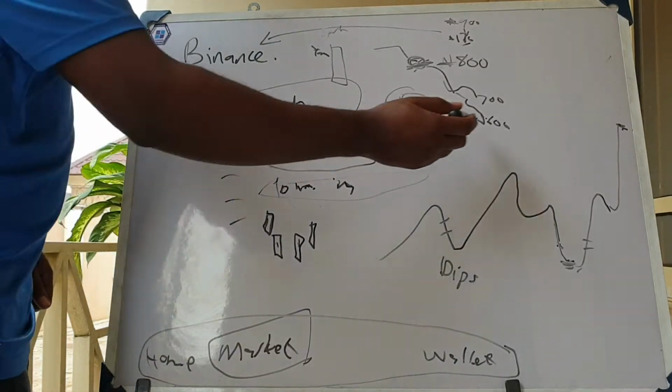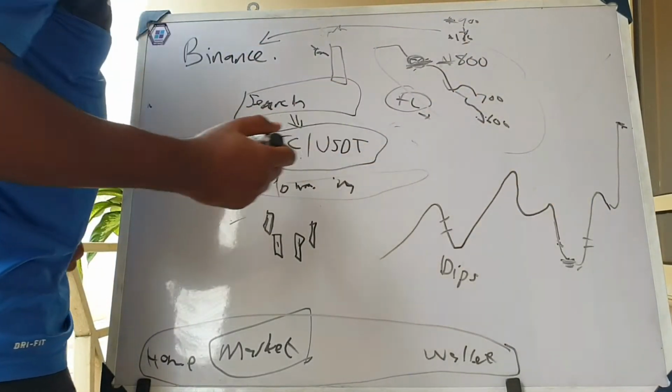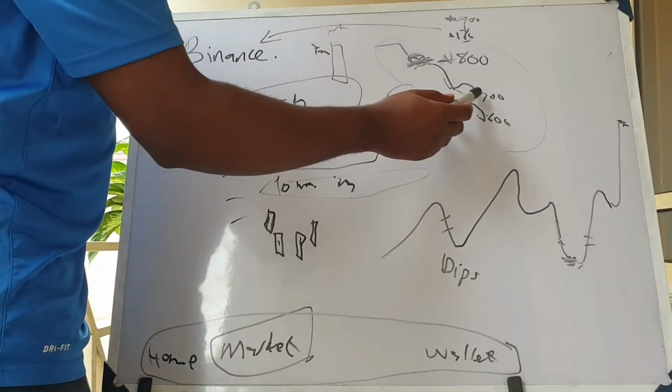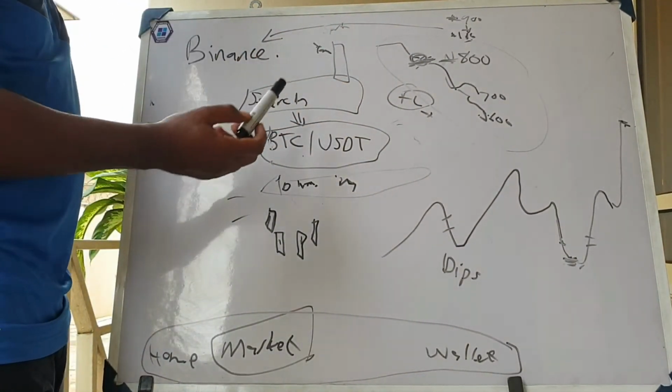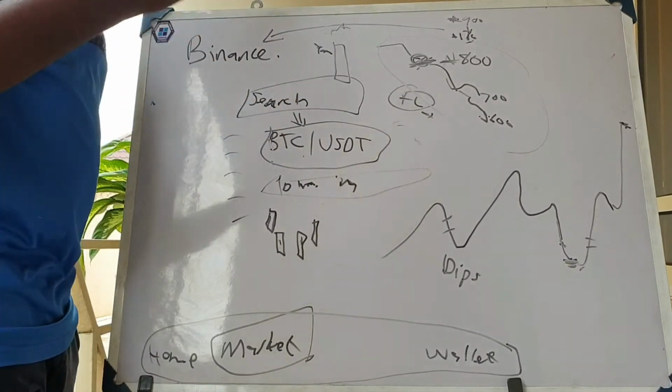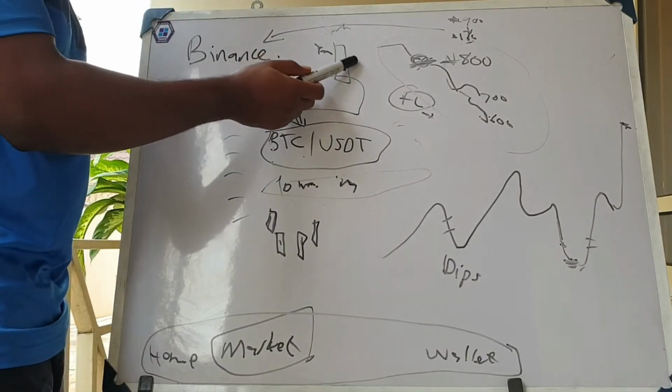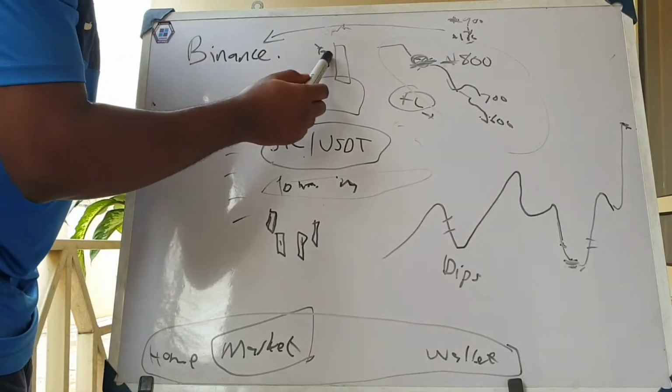So back to this explanation now. The bot buys for you at 800, price is going down to 700, going down to 600. On your spot, you see your yam here. You see the current price. If you notice, it keeps fluctuating. So you see the current price at the moment.